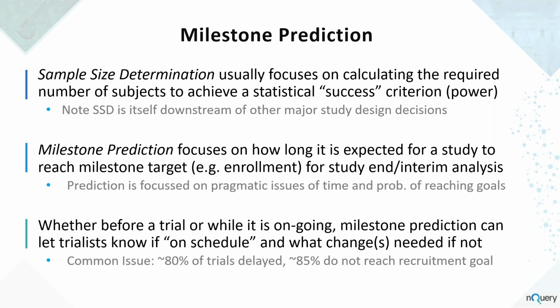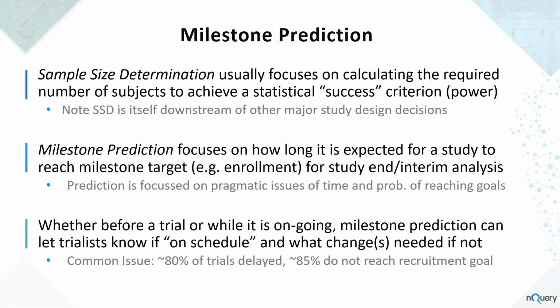In terms of milestone prediction, as I mentioned, it's an extension of sample size determination, which is the calculation of how many people you need in your study. The Goldilocks problem: you want not too few subjects, but not too many. You don't want too few, to avoid incorrect inferences, and you don't want too many, to avoid additional costs and exposing patients unnecessarily to an unproven therapeutic. And the important thing to note here is that sample size determination is primarily focused on statistical success criteria, most commonly statistical power, but sometimes interval width or cost-based or decision theoretic approaches as well.